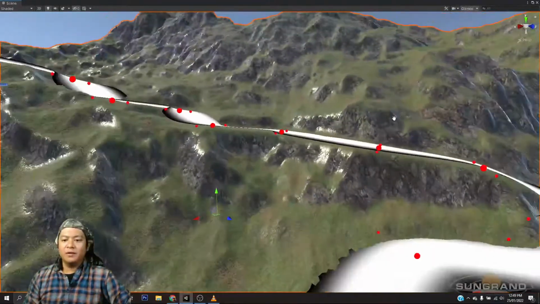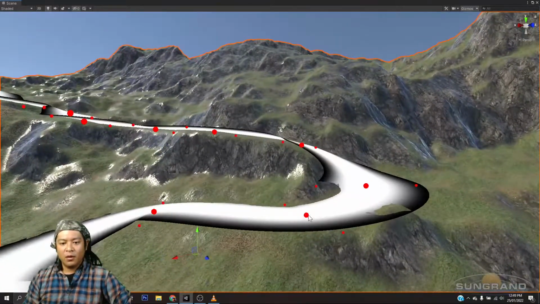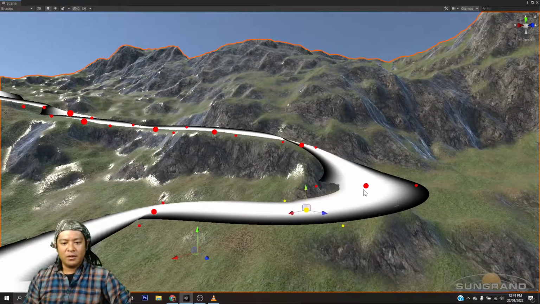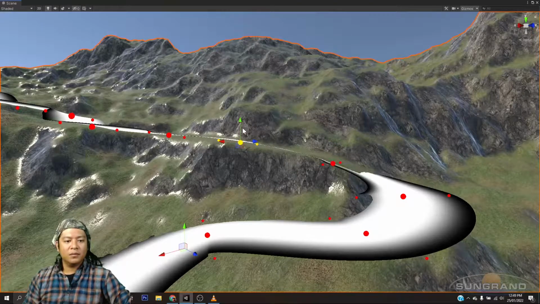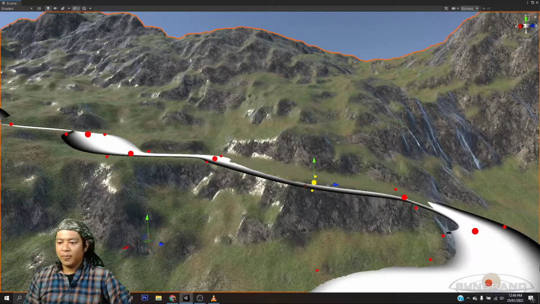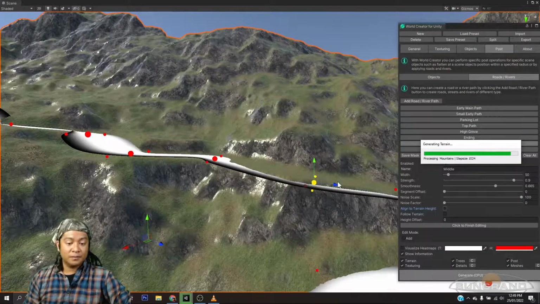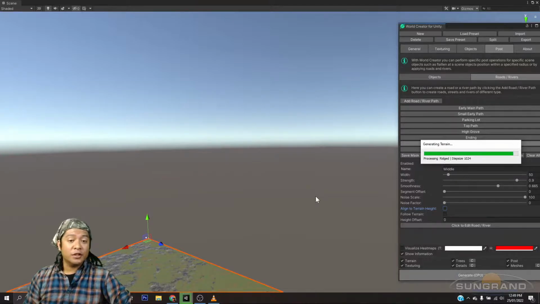See, the problem is it has a sort of a decline and then a sharp drop. What I'll do now is raise this up, and lower this. Lower that. Okay, let's see if this is any better. Okay, we've lost our terrain again. We'll just generate.